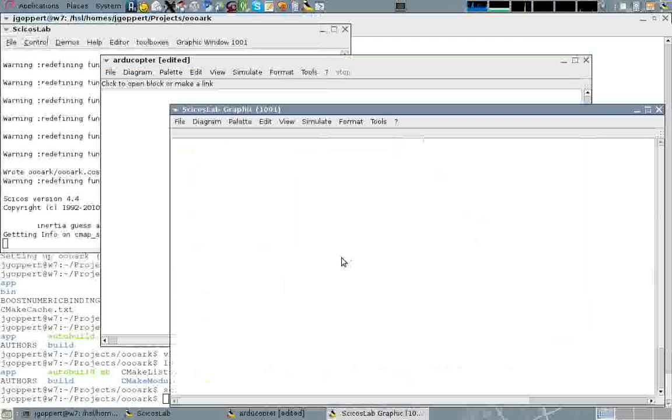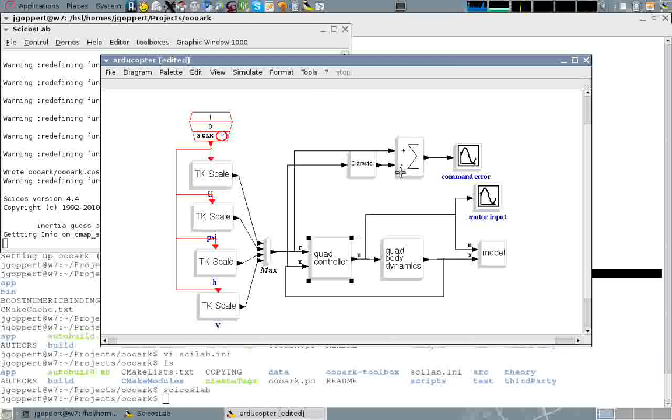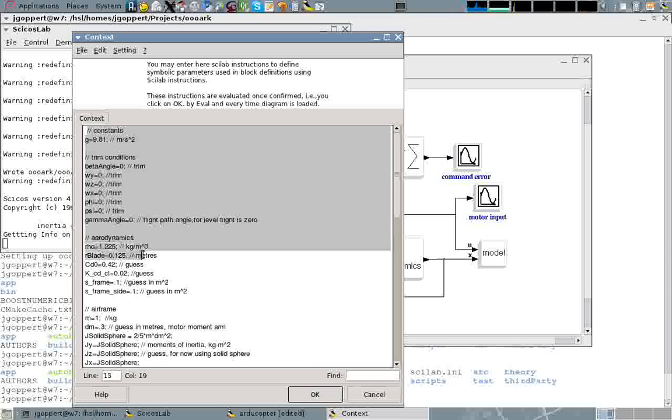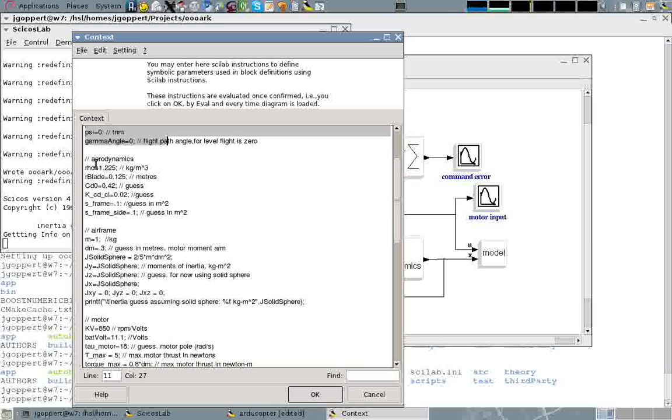If I create a variable here, then anything in this level wouldn't know about that variable. At the very top level I've created a bunch of global variables that describe the quadrotor, so you can adjust it for your own quad and your own data. Here are just some basic constants, the trim conditions that we want to start the quad at, and the aerodynamic properties.